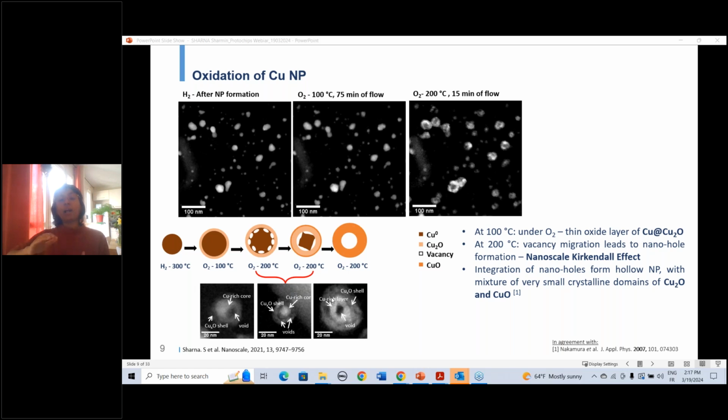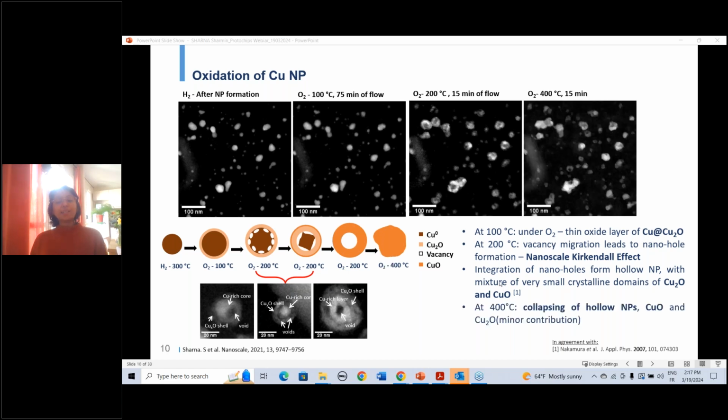of copper in the copper oxide layer versus the diffusion coefficient of oxygen. We see that the copper will travel faster, as a result leaving atomic vacancies, which will collapse to form voids, and going towards the surface, leaving a hole inside the core. However, of course, the oxygen is also diffusing at the same time, so as a result the particle will not grow twice in size, but we eventually form these nanovoids leading to holes.